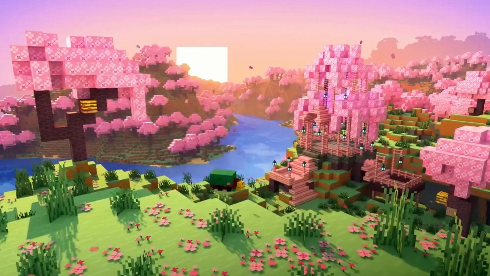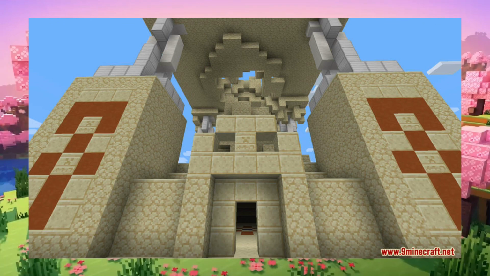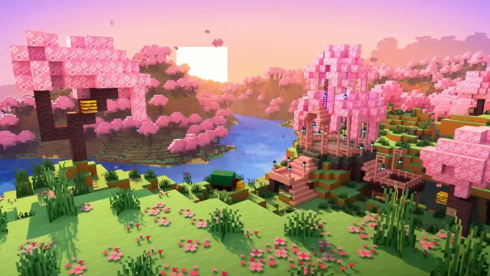Definitely need to use a little imagination, but you and your friends will easily be able to spend hours turning a desert well into a mega structure. Now, if you don't like the idea of having to build that much, or you just have flaky friends on the server, this next idea might be perfect for you.